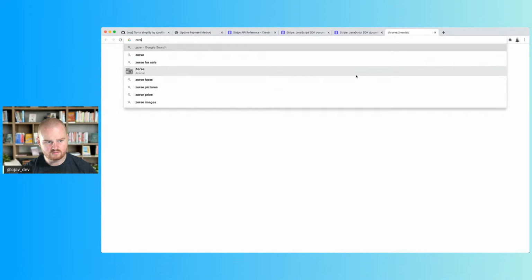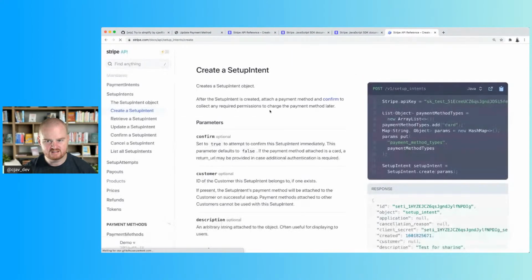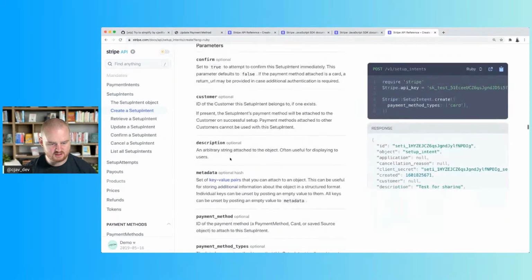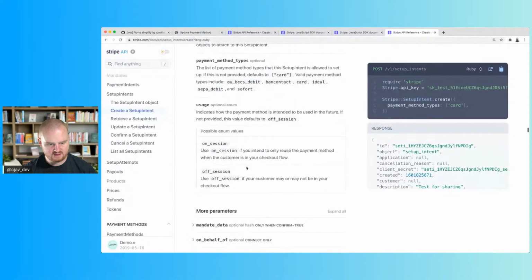And I think we can just call create setup intent, right? We don't need to pass in very much. Confirm the customer, the description. Okay, so we want usage off session because right now we're not going to charge the card. We're going to charge the card later.